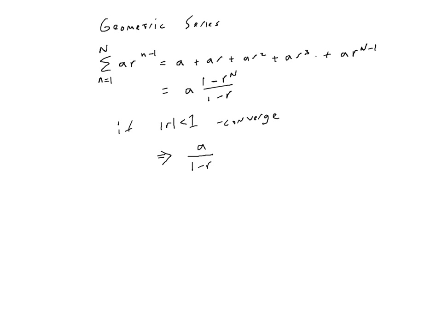And then actually if you have the magnitude of r greater than or equal to 1, now what happens is in the numerator, if it's equal to 1, you're going to get 0 over 0, which could be infinite, so we'll call that divergent. If it's 2, then you're getting an infinity, so we're just going to say that this diverges.